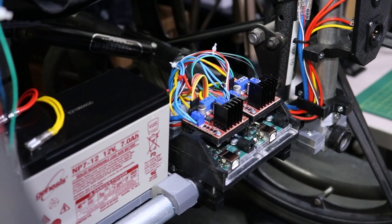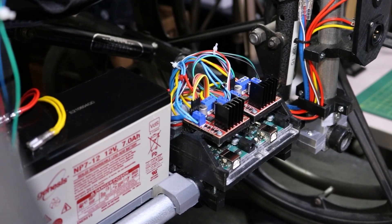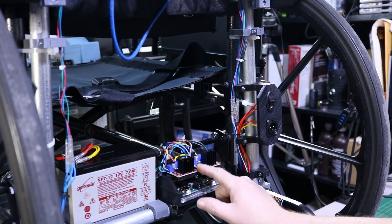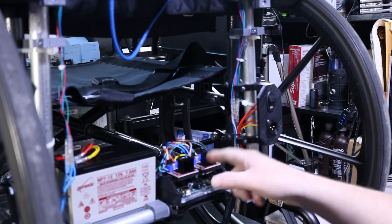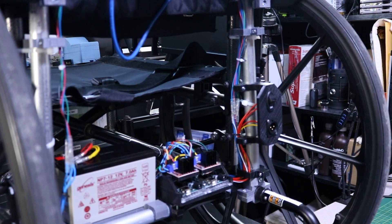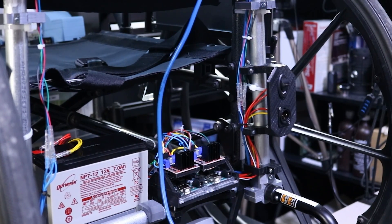Now I'm going to raise up the wheels and power it on to see if my code is working. One thing I forgot to mention: I did have to swap the cables from one of the motors over to the other side, because the motors are actually rotated. It will be on the wiring diagram — if your wheels are going the opposite way when they should be going the same way, there are software fixes, but swapping your cables is the easiest way. Now we're going to test out the joystick and make sure our wheels are spinning in the right direction.